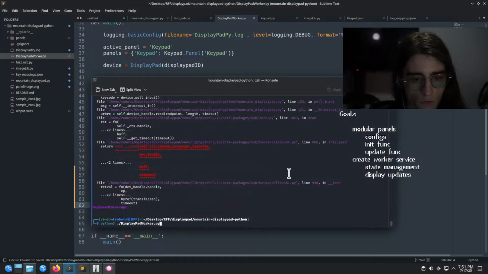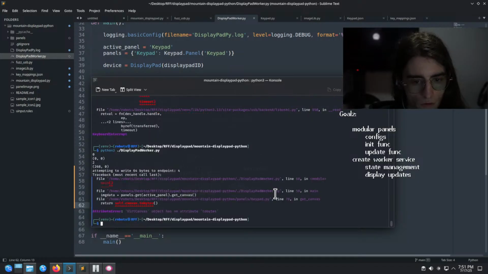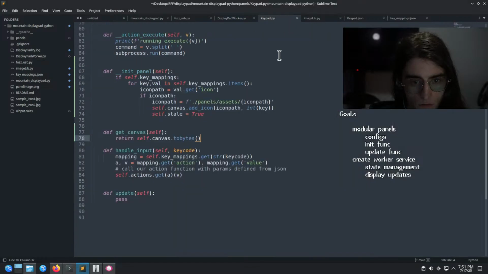Okay, if we go and rerun this, it'll probably error out. Yeah, virtual canvas object has no attribute to_bytes. Why not though?